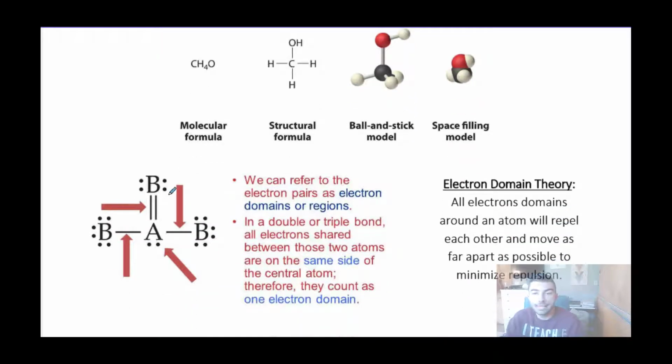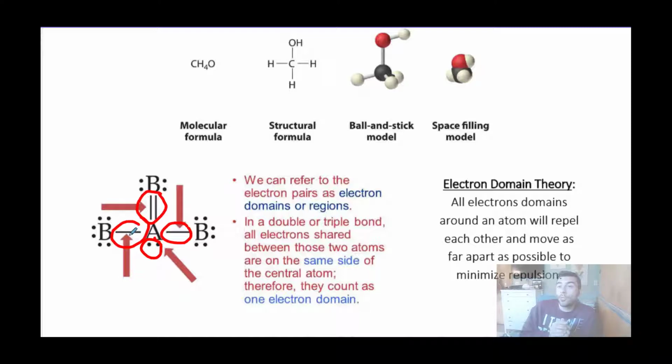In a structural formula, Lewis dot structure, ball and stick, whatever model we're using, we can look at electron domains. An electron domain is nothing more than a region of space that electrons are occupying. An electron domain could be either bonding electrons or lone pair electrons. If it's bonding electrons, a single, double, and triple bond all count as one singular domain. A double bond, like between A and B here, even though there are two pairs of electrons, is still occupying one region of space. This single bond is occupying another region of space. That lone pair is occupying another region of space. So a domain is just a region of space that electrons are occupying.